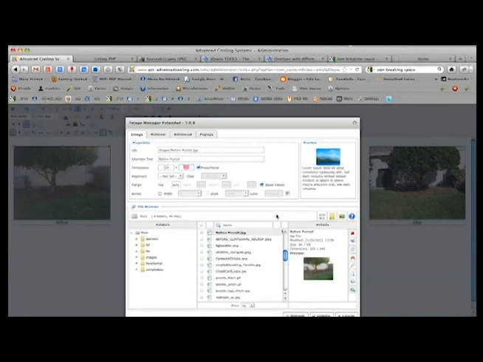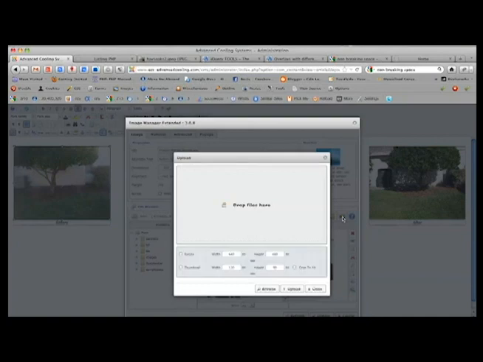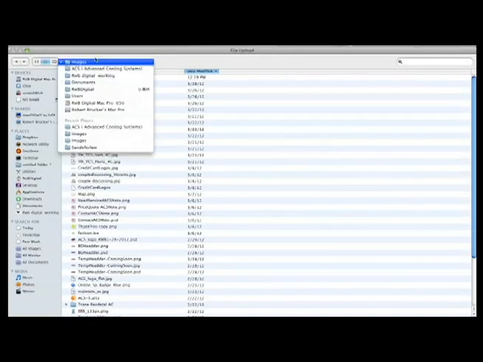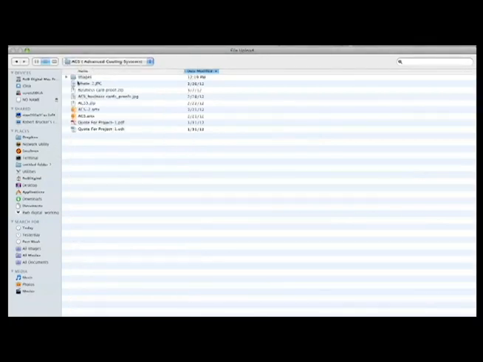But what we're going to do next is actually find the new image for the new before and after gallery. Mouse over to the icon. It says upload. Click upload. Browse for your image. Go to images.